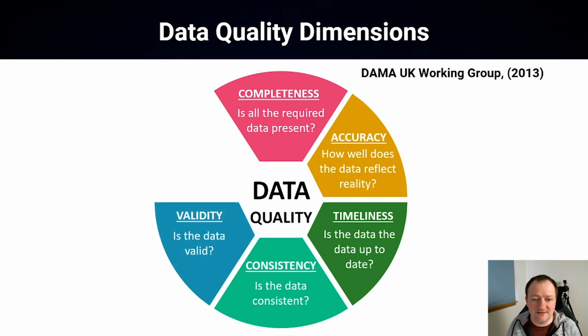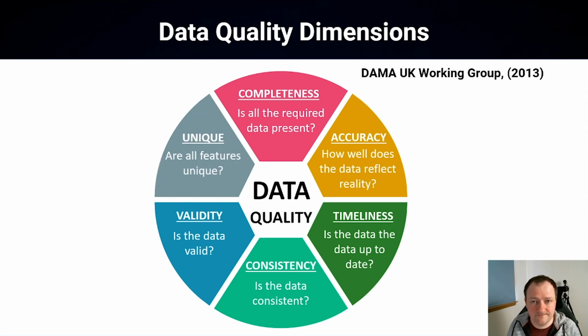Is the data valid? The data should fit within predefined expectations and limits. For example, if we have a measurement such as bulk density, where we expect values generally between 1.5 grams per cc and 3 grams per cc, but we suddenly get values that are 7 grams per cc, 42 grams per cc, these values are considered invalid and could also be considered as outliers and therefore requires further investigation.